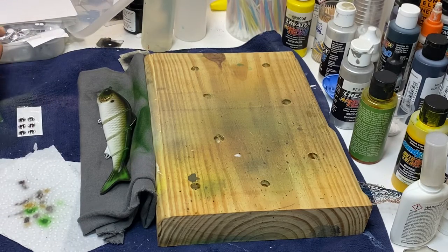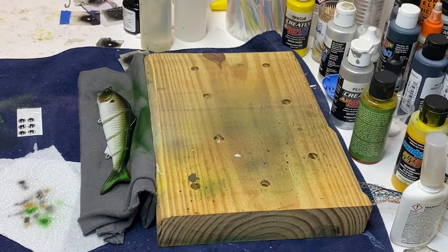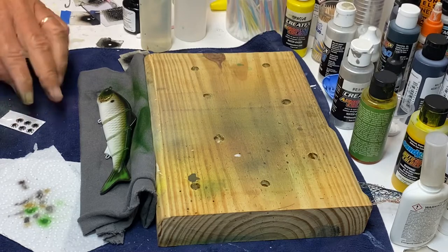Knock everything over. Should have had all this out prior to doing it.